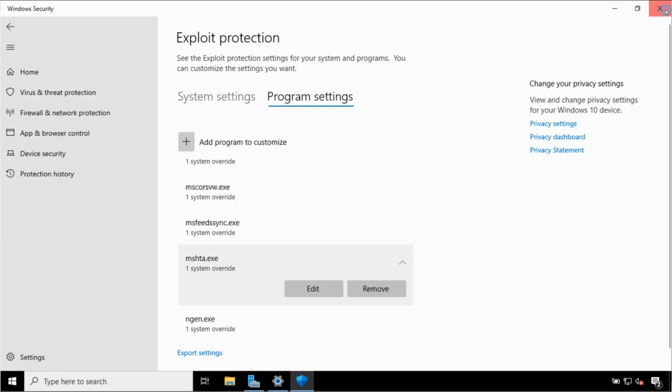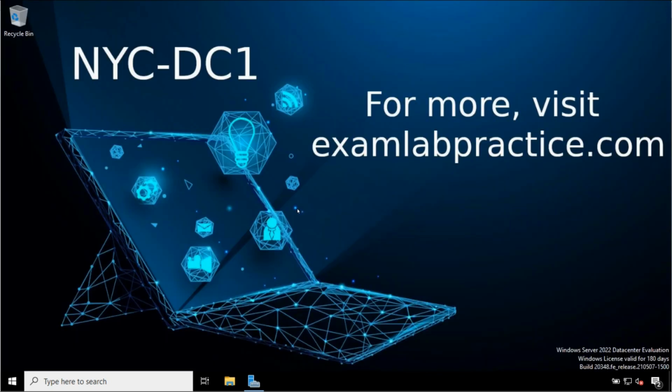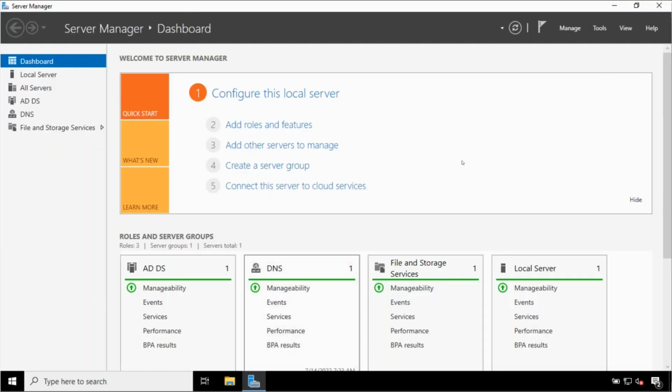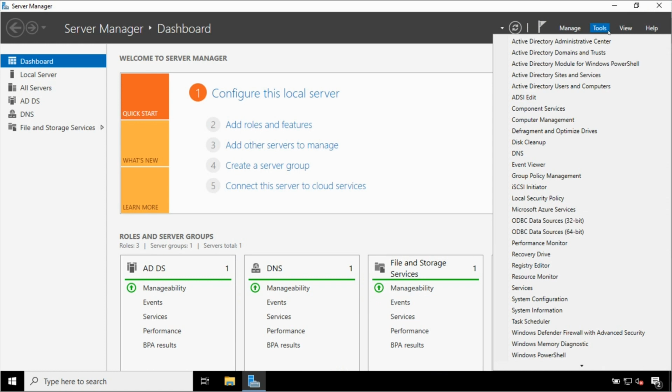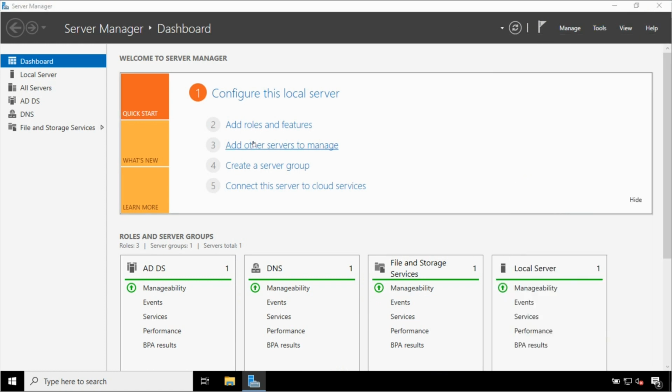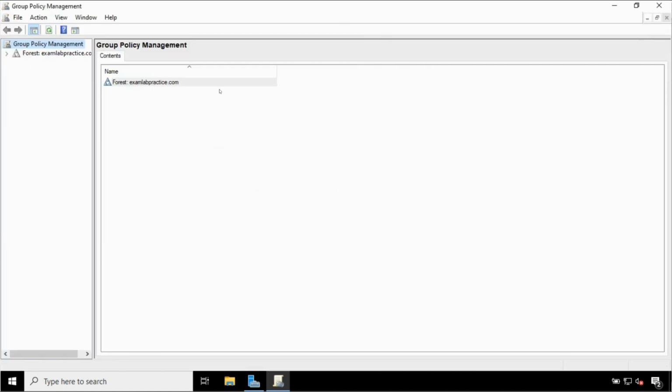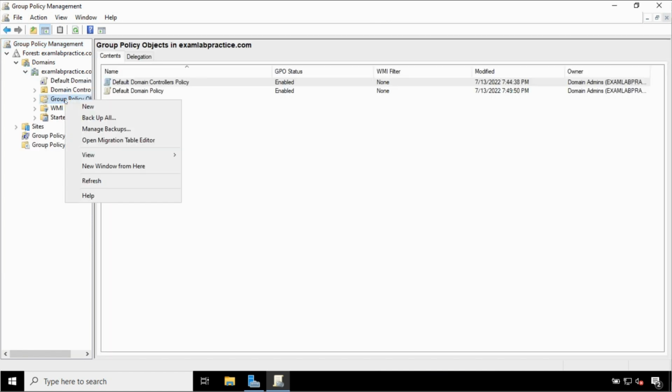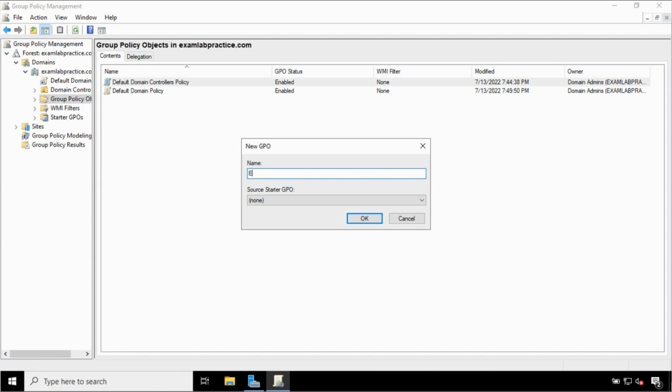Now what I can do is on my domain controller, I can go to Server Manager, I can go to Tools, I can go to Group Policy Management. All right, and then from there, I can create a GPO, Group Policy Object, right? So go here under my domain, and then down here to Group Policy Objects, and I'm just going to create a GPO called Exploit Protection.